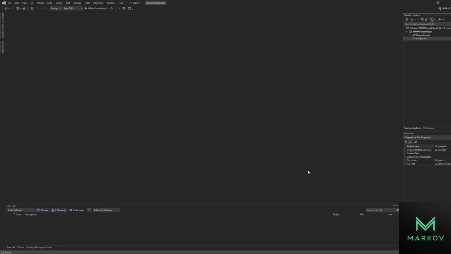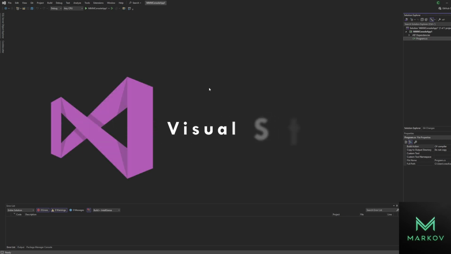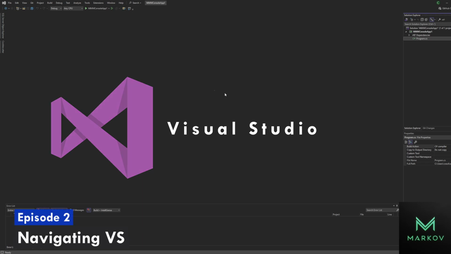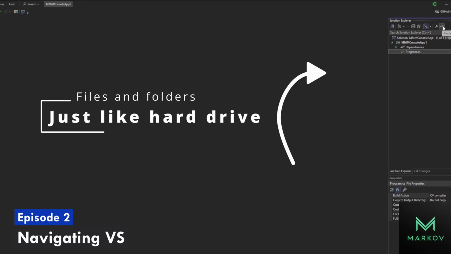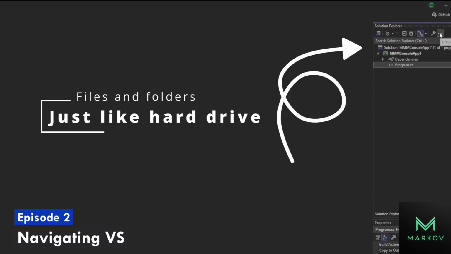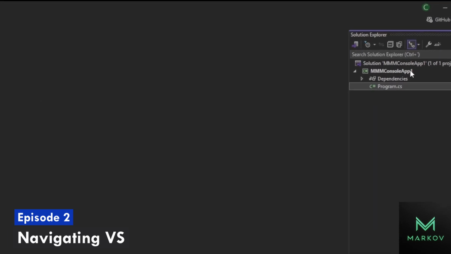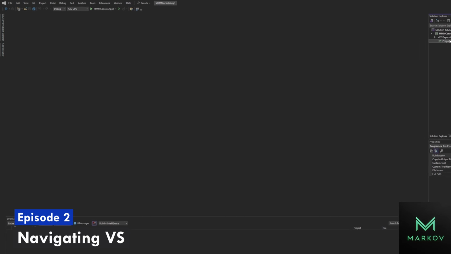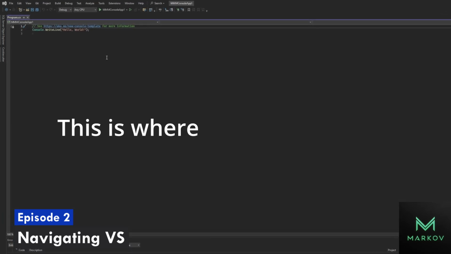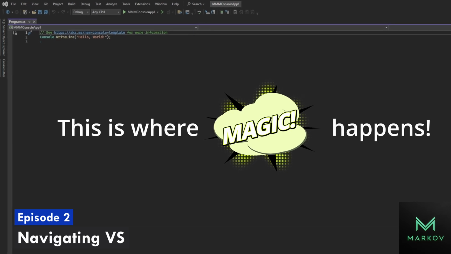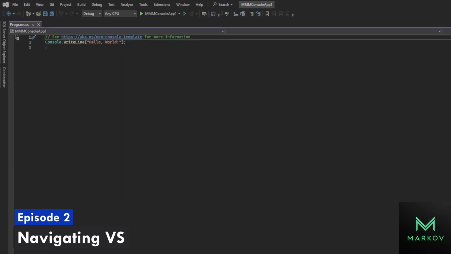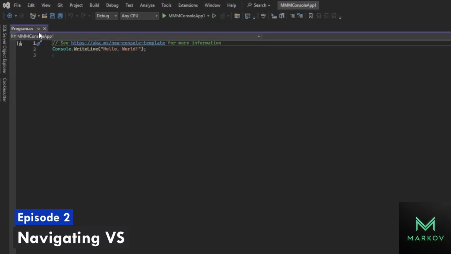So if you remember, this is Visual Studio. Think of it like a smart notebook for programmers, but with superpowers, of course. On the right side, you've got the Solution Explorer. It's like your table of contents. You click stuff, it opens, very simple. If you double-click a file, you can edit it. All your code files, your configs, assets, everything that you will build will live here. It's your project's brain and backpack.